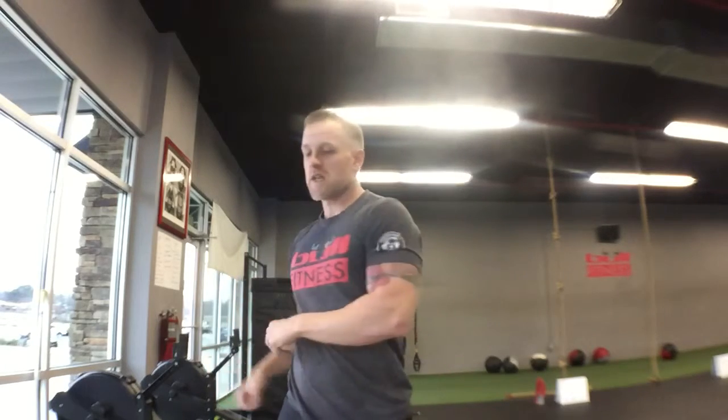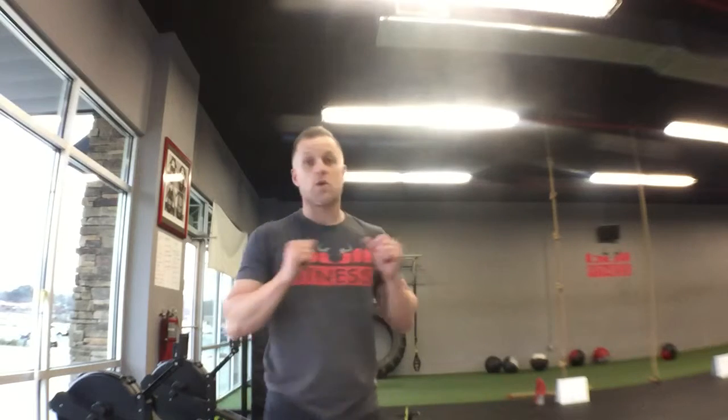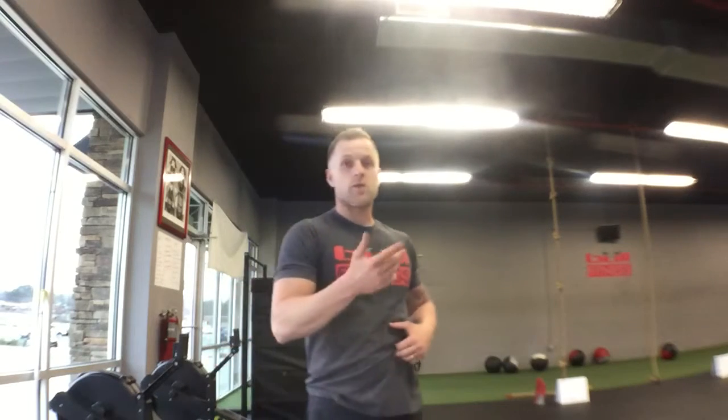And then seated dive ball rotations. You're going to be in a seated position, raise your feet up, and rotate at your shoulders. This is 15 each direction. The dumbbell rotate press, by the way, is 15 total — 7 on one side, 8 on the other, still 15 total.